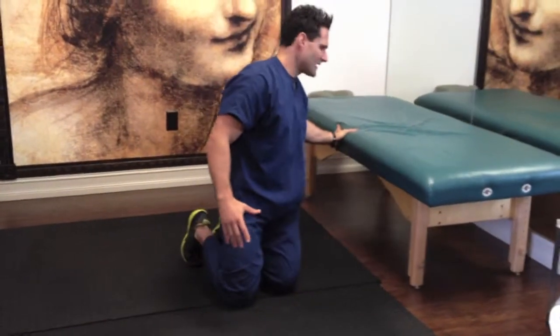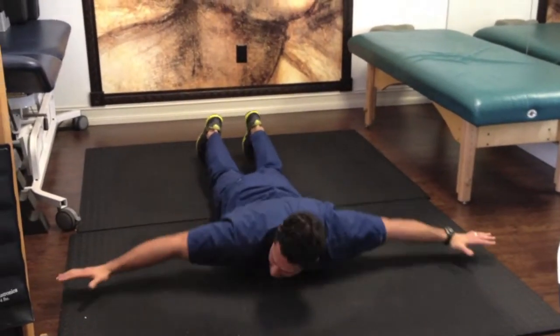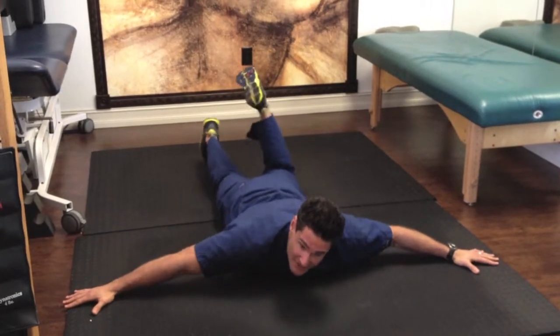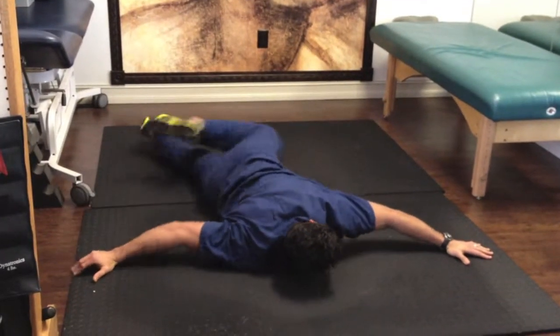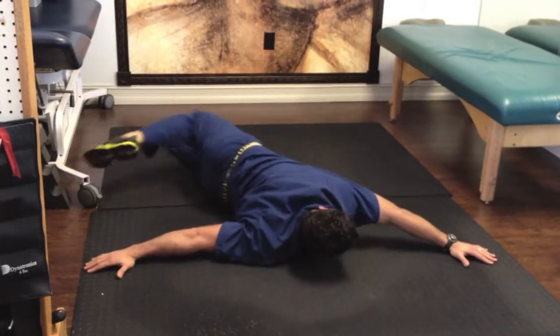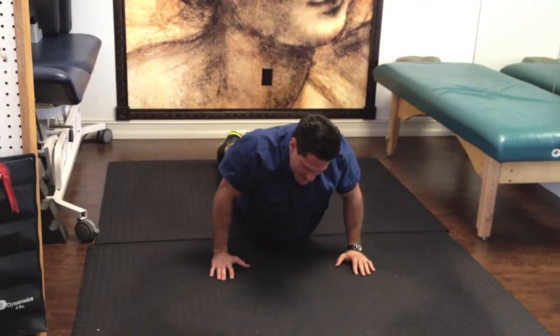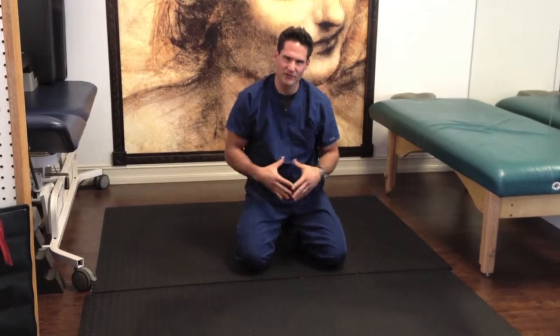And my favorite way to do it is kind of an advanced way. It's a dynamic stretch, meaning you're stretching with movement, and that is called the scorpion stretch, and you need a little bit of space to do it. I'll show you here. Basically, you're going to lay flat on the ground with your arms out in a T, like this, and you're trying to touch your foot to your opposite side on the floor, and just basically swing. Just like that. As you can see, you need a good amount of space for that one, but that's my favorite one right there. Usually just doing that for about a minute or two after you've already loosened them up by stretching them the first two ways will really help.